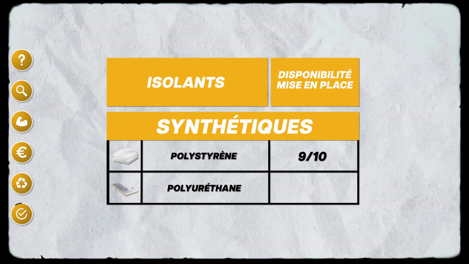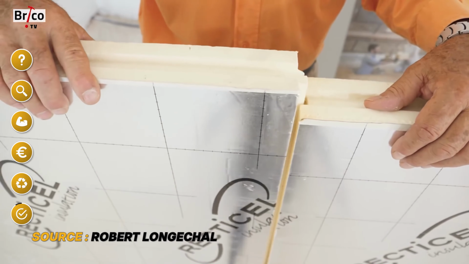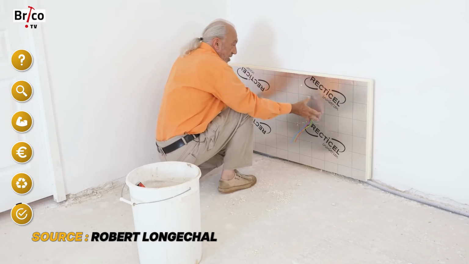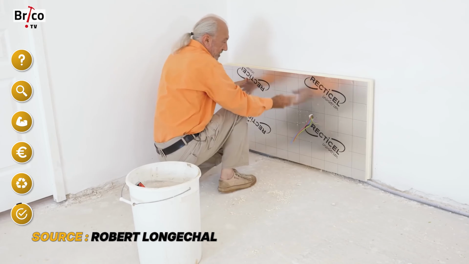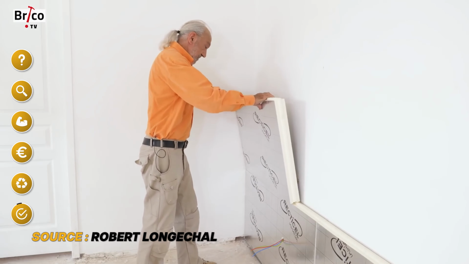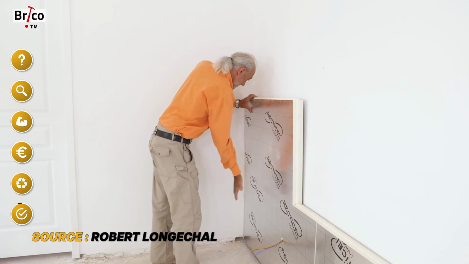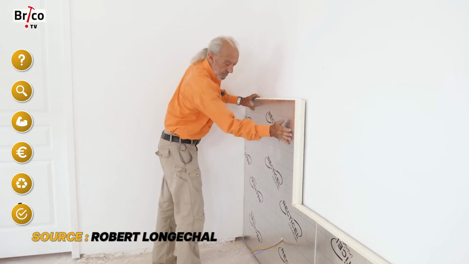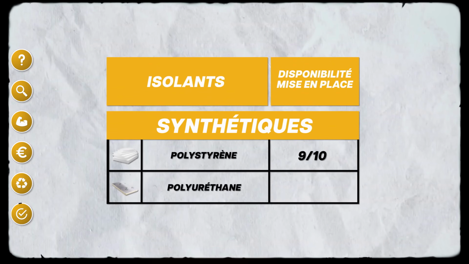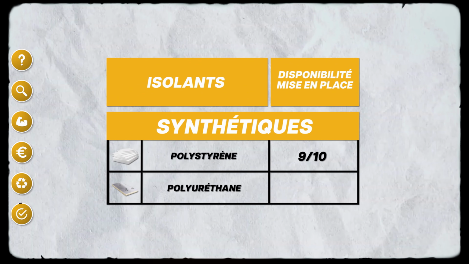And as for polyurethane, you can find it pretty much everywhere. It's one of the most widely used and best-selling insulation materials. Its main advantages are that it's rot-proof, so humidity isn't an issue, and it can withstand heavy loads. So you can put it on the floor, but you can also use it on the walls and on the roof. It's lightweight, it's easy to install. I have to give it a 10 out of 10.